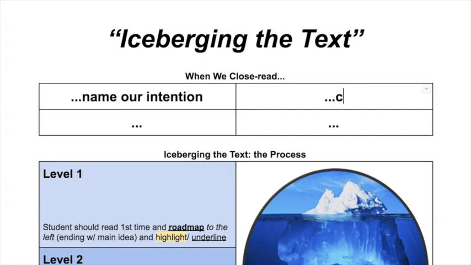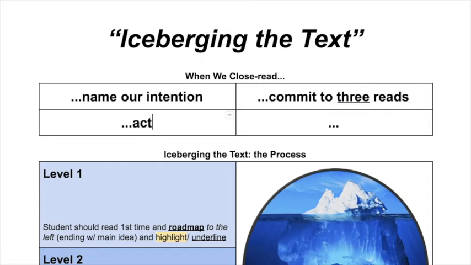The second step, and this is a big ask, I know, is commit to 3 reads. It can't be one read if it's a close read. If you're only reading something once, you're not close reading. A lot of times 2 reads feels like enough. It really isn't for this full process, so you need to commit to 3 reads. Also, a reminder to teachers, though I know there's a whole video for you: if you're reading something too long, the 3 reads aren't going to happen. So shorter is better than longer when it comes to close reading.